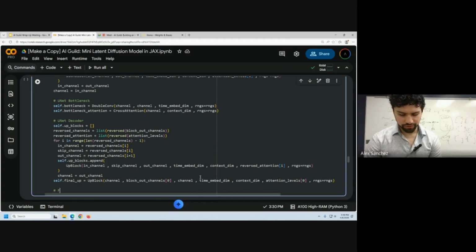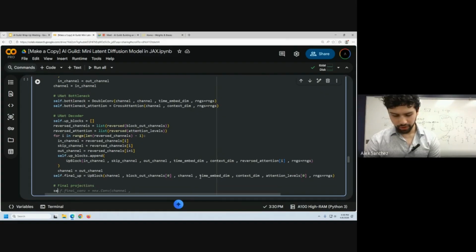And here we just do our final projections, where we have another normalization here. This normalization is to make sure that our numbers stay in check, especially for back propagation. Very important. We don't want vanishing or exploding gradients. We've talked about those before.